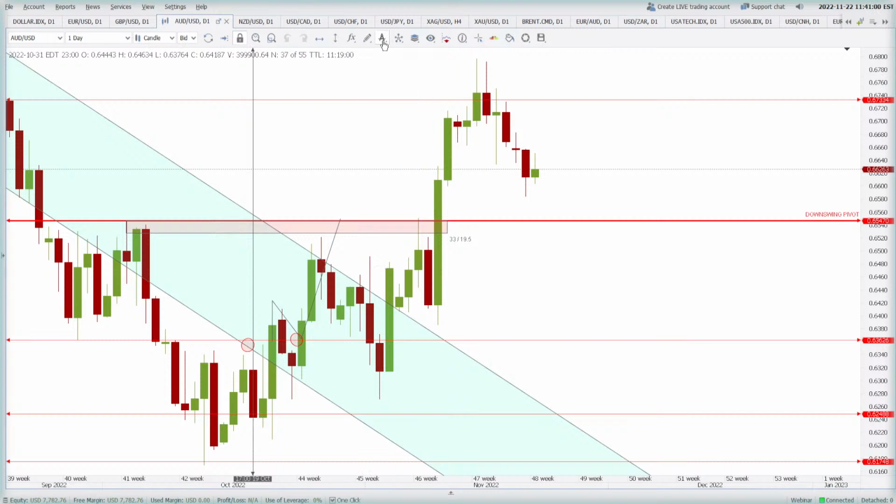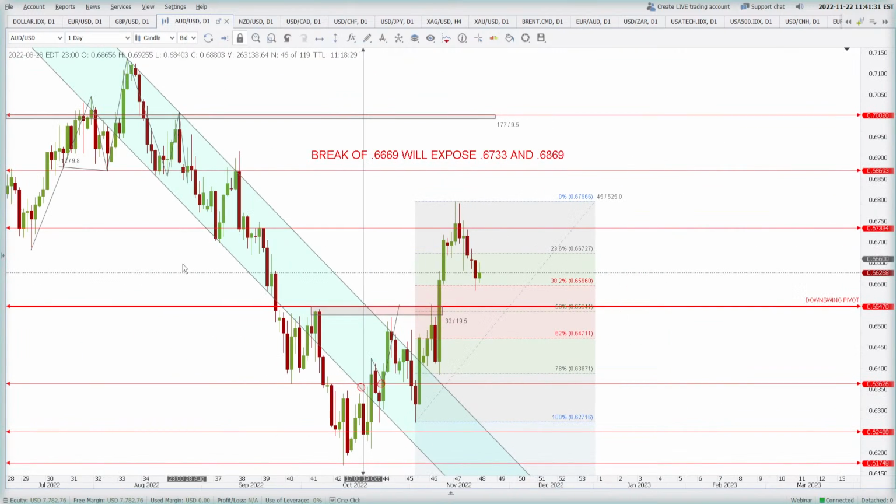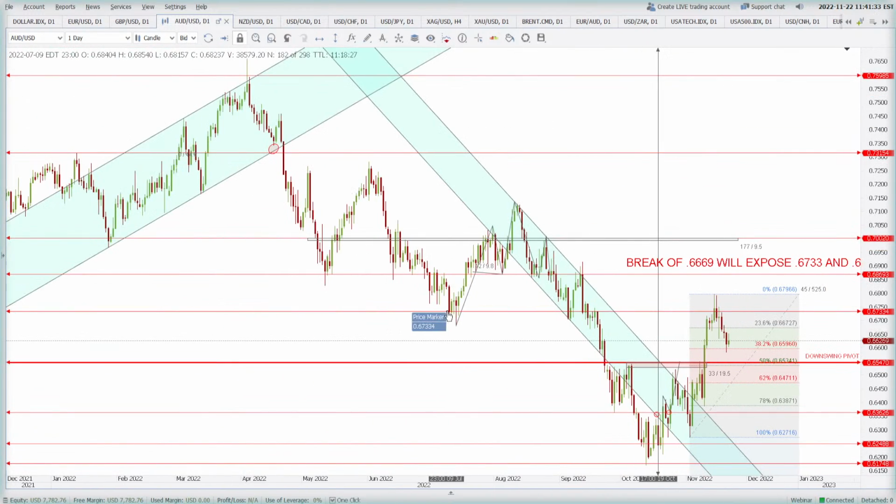if you draw the Fibonacci, you want to enter from 62 to 50% of the retracement. Now here you see the 50% retracement aligns almost with the 0.6547 area. So there is a possibility that the price will come back to this area and then push forward to the upside. But if it goes below 0.6387, I think this low, I will not be keen or interested in buying. Also notice that the price has reversed from a major resistance area, this one here.